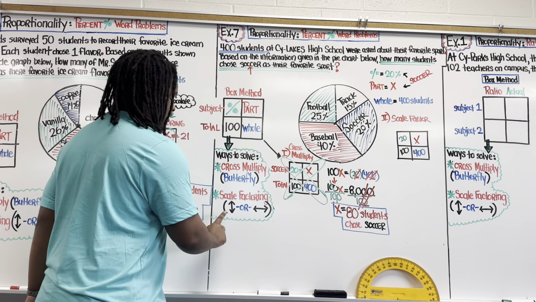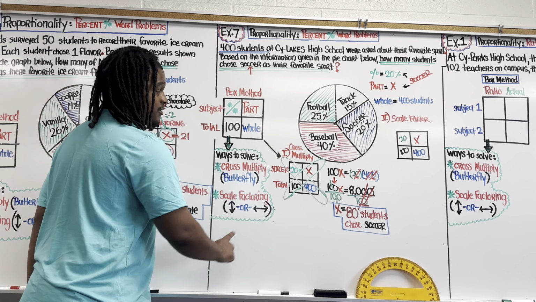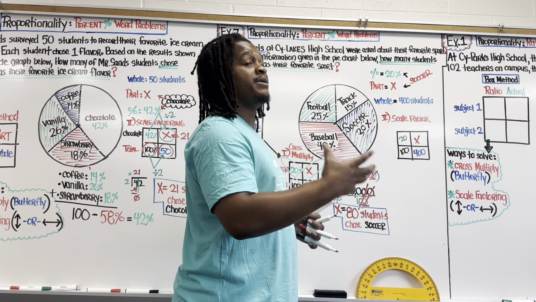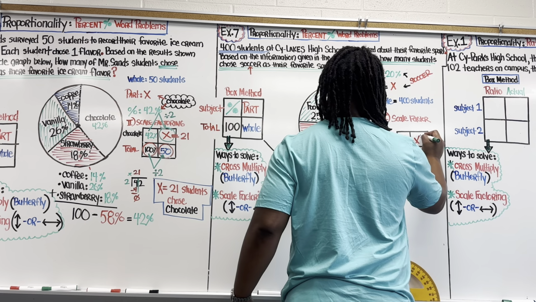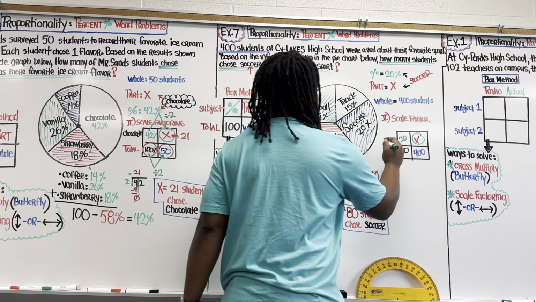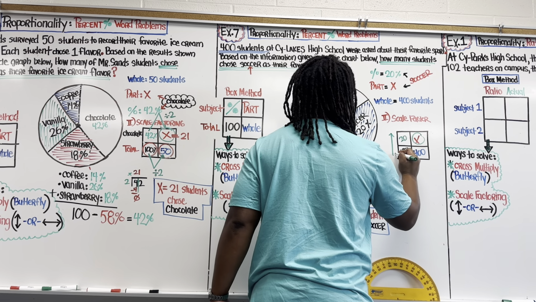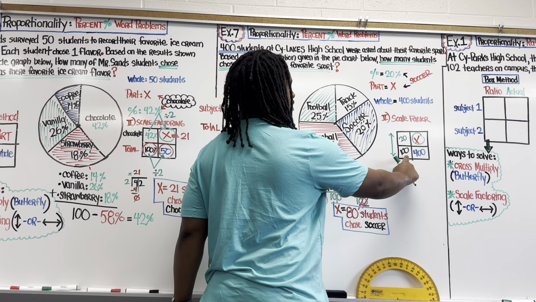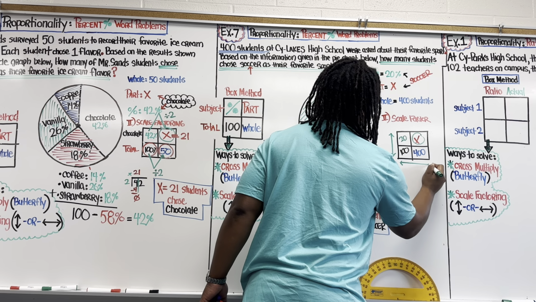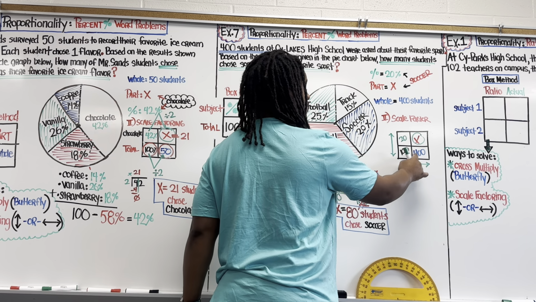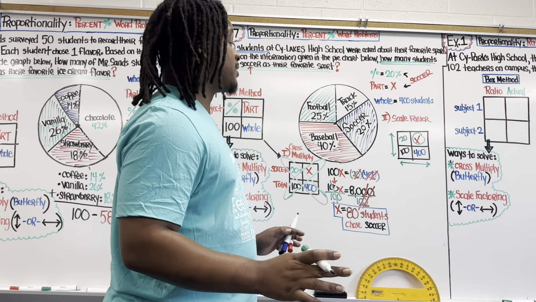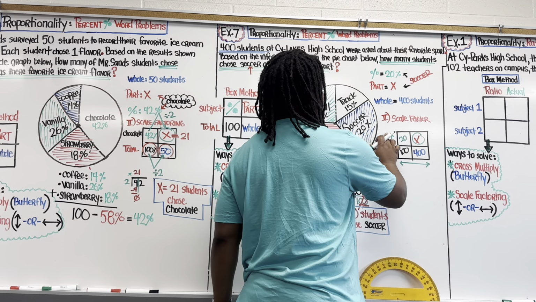So either I can scale factor vertically or I can scale factor horizontally, all right? Depending on the positions of the multiples, or the numbers that could be scale factored. Now, the first thing I want to do is identify X, okay? Now, there are two ways that I can actually scale factor, guys. I can scale factor vertically, right? Because I can go from 100 to 20. Or I can scale factor horizontally and I can go from 100 to 400 because 400 is a multiple of 100 and 100 is a multiple of 20. So there are two different ways that we can do it, guys. All right, so either I can go vertically or I'm gonna go horizontally.